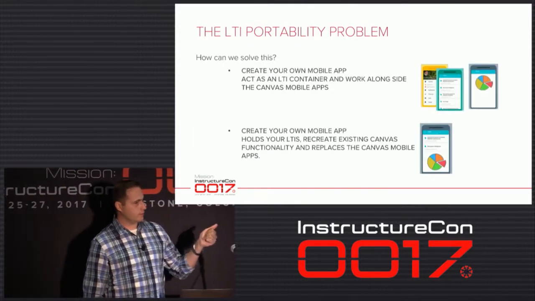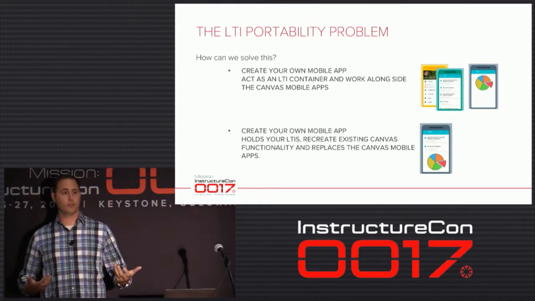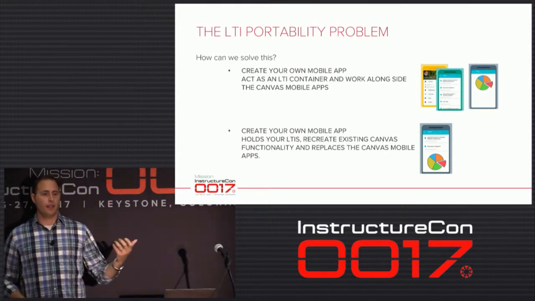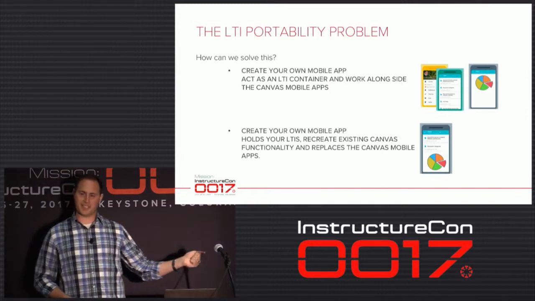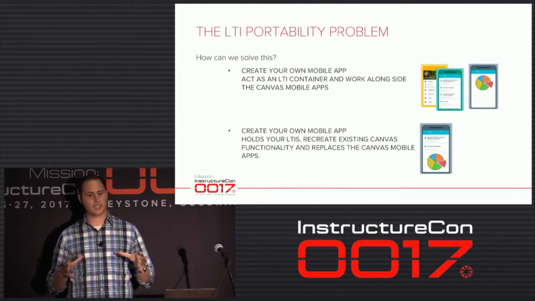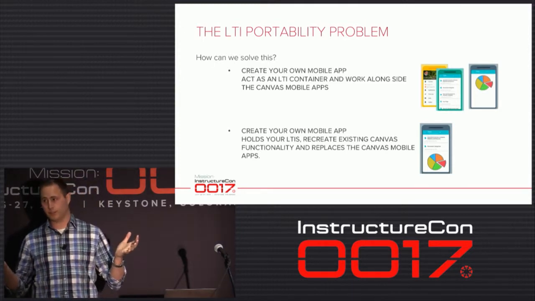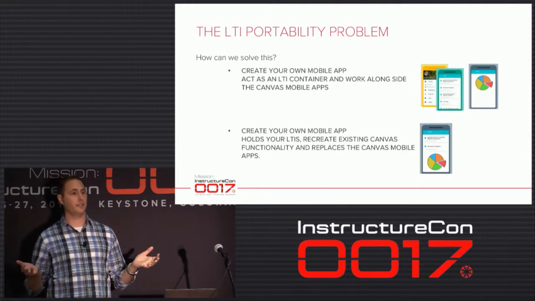The first one is you can just create your own mobile app that acts as a container for your own LTIs. That isn't necessarily as hard as it may sound. Essentially, all you need to do is build a bucket that acts the same way Canvas does. And again, all of that source code is available on GitHub for you to see how they do it.